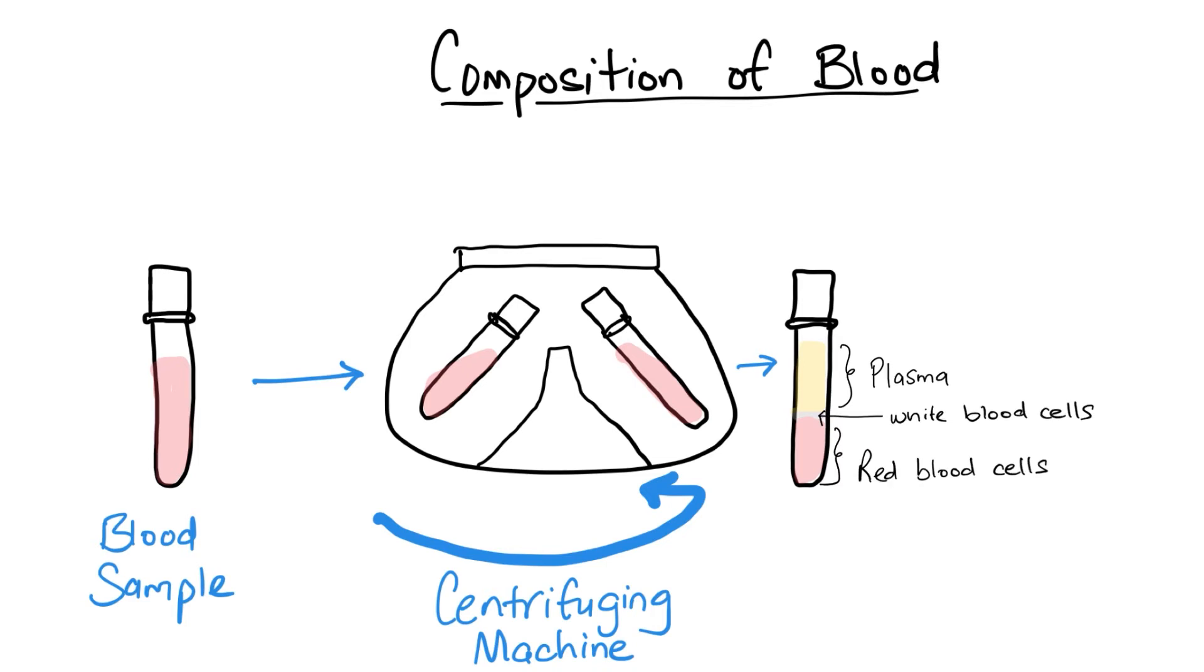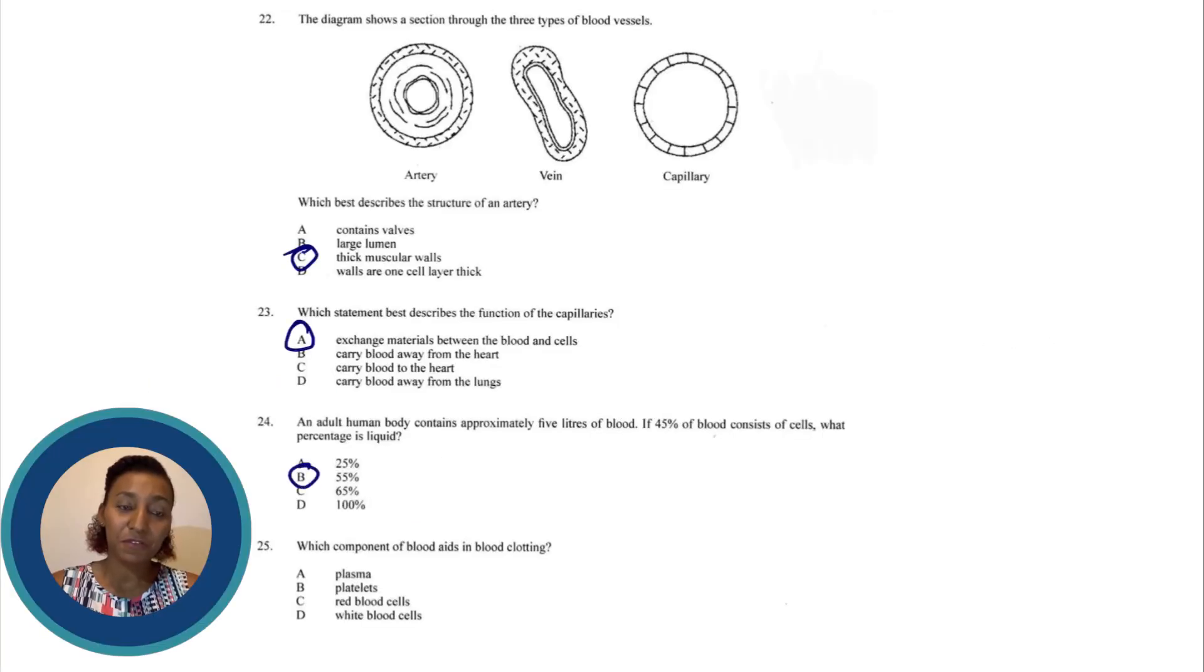And so the red blood cells take up about 41 percent of the composition of the blood. About four percent would include the white blood cells. So that's 45 percent. That leaves 55 percent left and that would be the blood plasma. And so the blood plasma is that remaining 55 percent and that consists mostly of water also some salts and some enzymes as well.